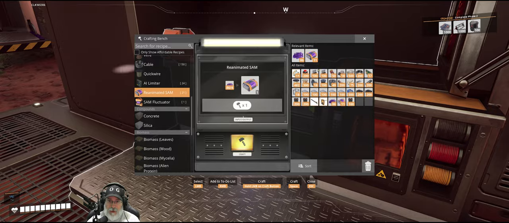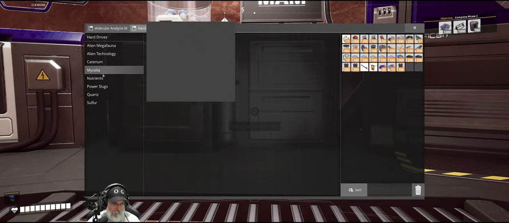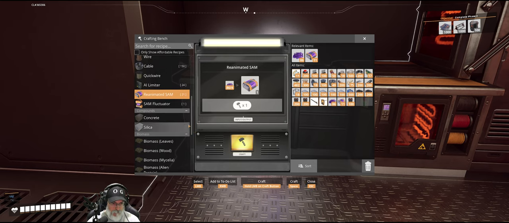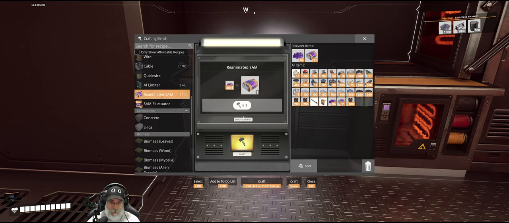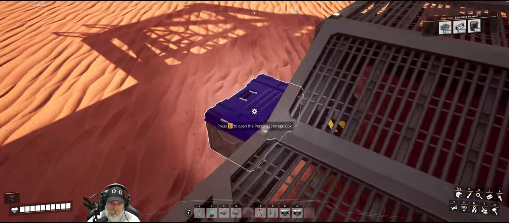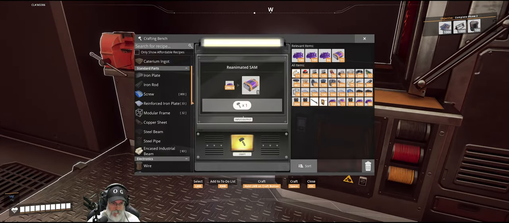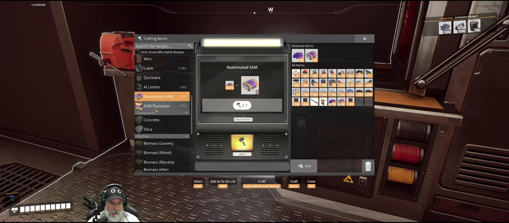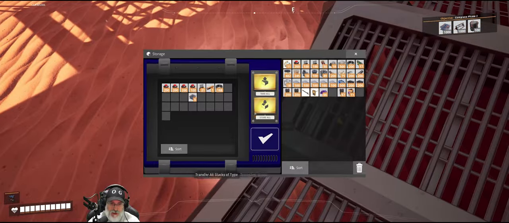Okay, so that gives us 11 reanimated SAM. And then how many of the fluctuator thingies do we need? I think we need 11, right? Yeah, 11. Okay. Oh, no, we need six per. So that means we need 66 of these. All right, let's see if we have enough to make 66. We do. Okay. All right, now we can make 11 fluctuators. And then we're going to need one Mercer sphere.